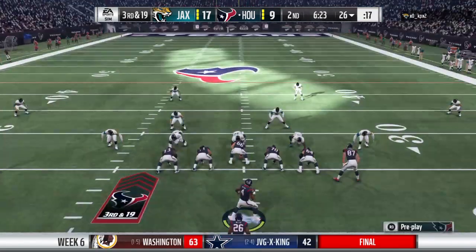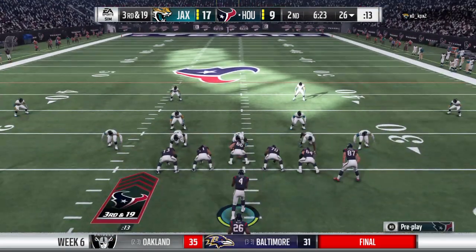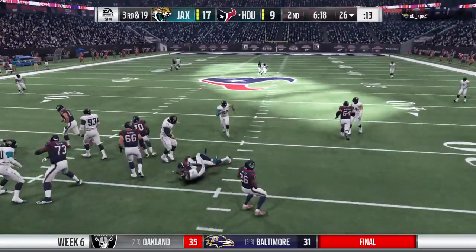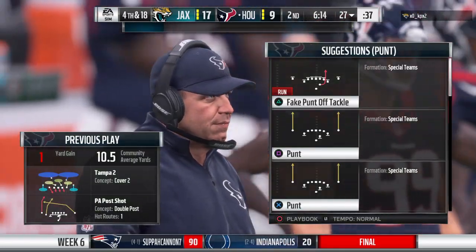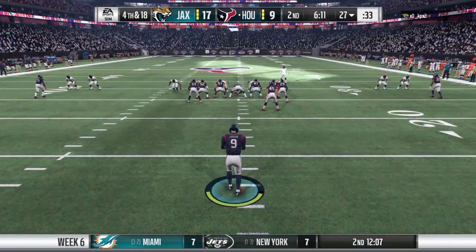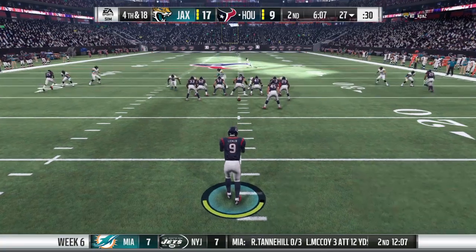And some changes here as the D-line separates some. They'll fake the handoff. Now Watson. A big hit. Knocked down sideways, right at the line of scrimmage. Only able to get back a yard for his efforts, and that leads us to 4th down. Here's Shane Lechler now, as he's on to punt for Houston.